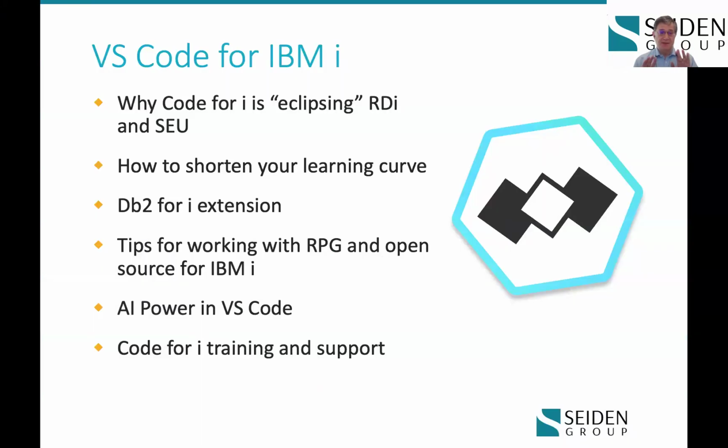Yeah, so about VS Code for IBM i, what is this? It's an editor, a code editor, but it's a lot more than that. And I think it can work for everybody on the platform. It's totally inclusive. So we'll talk about why Code for i is eclipsing, that's a little joke, RDi and SEU, how to shorten your learning curve, about this Db2 for i extension, which I think everybody can use no matter what language you're working in. Some tips, helpful hints and tips.